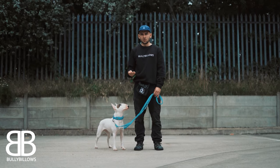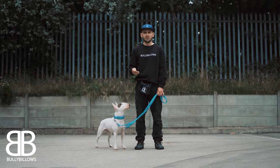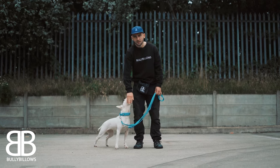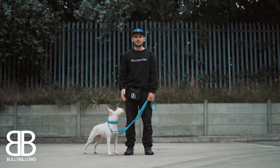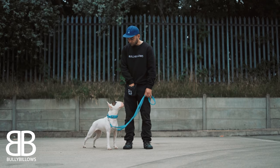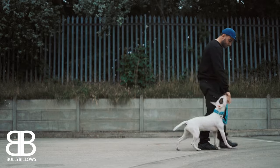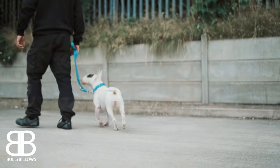When you step off, I use the word heel, just so the dog gets used to that word. Don't worry if your dog breaks the heel position straight away. It doesn't know to stay in that position yet. So with repetition, it will come and the dog will stay in a position for longer and longer each time. Heel. Remember to reward your dog a lot while you're walking around.